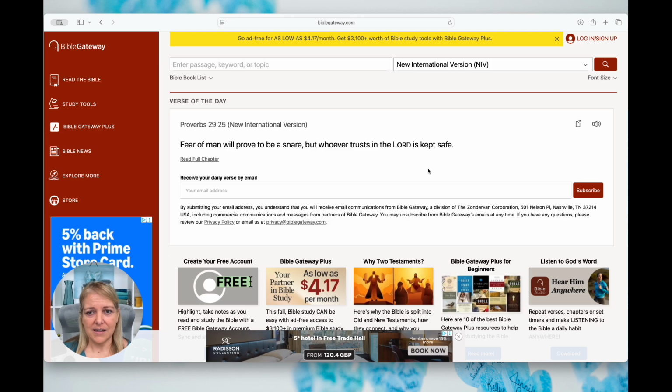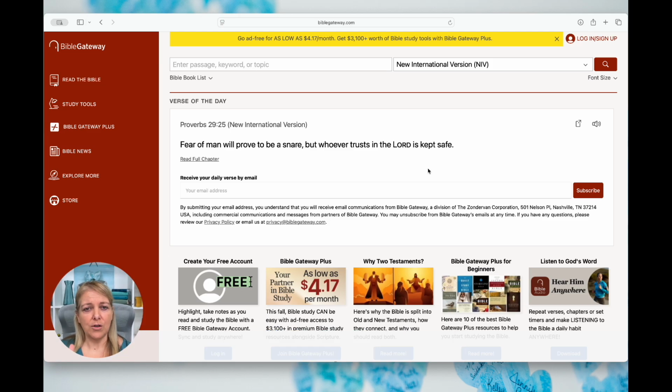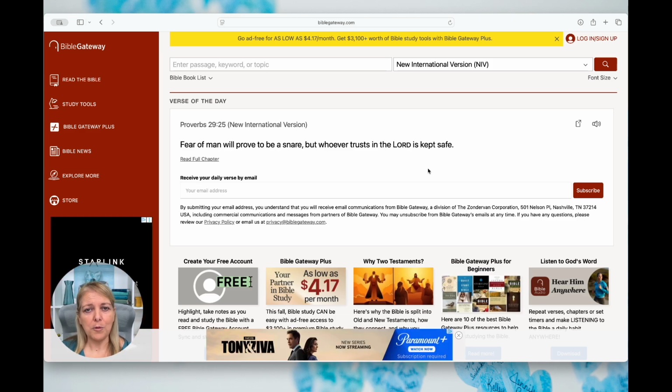Just like the other videos for YouVersion and Blue Letter Bible, I'm doing them on the computer because it's a bigger screen. It's easier to move around. It's easier to show it to you. It's also widescreen formatted, which fits for YouTube. But I do usually use these on my phone. And so sometimes you may see me drop that phone screen in here so you can see what it looks like on a phone instead of just the computer.